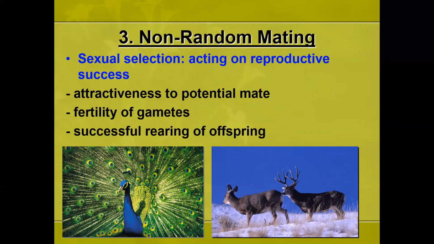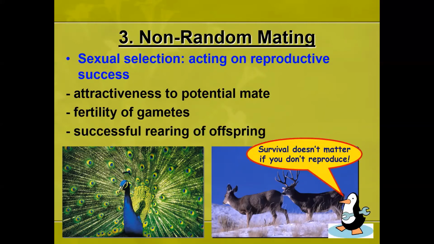And usually when it comes to animals, who's doing that choosing? Who's the one who ends up doing the selection? Well, if you guessed the female, you are right. Females end up being the ones who select the actual mate, which ends up driving a lot of very interesting changes in the population when it comes to males.